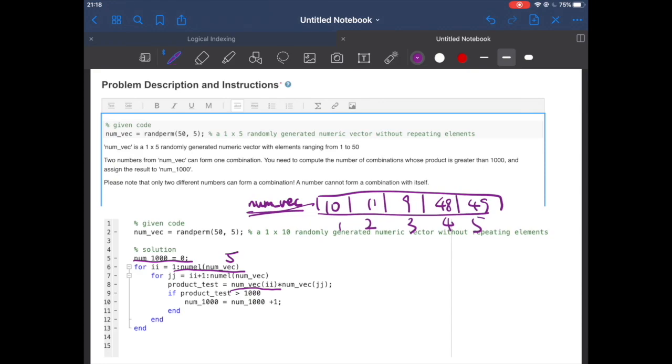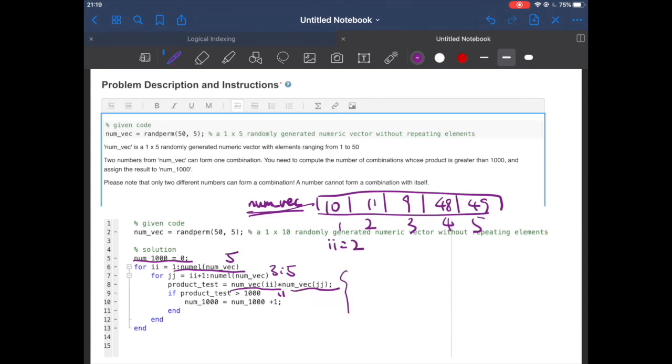For example, if we have II as 2, so numVec II will be 11, and then I'm gonna write it below, and then JJ will be II plus 1. II is 2. II plus 1 will be 3 to numVec, which is 3 to 5. So here numVec JJ can be the numbers allocation from 3 to 5.